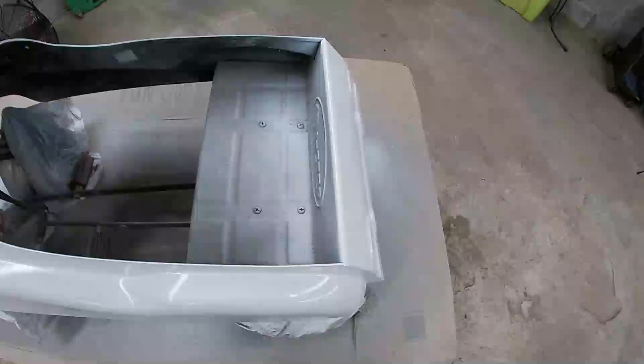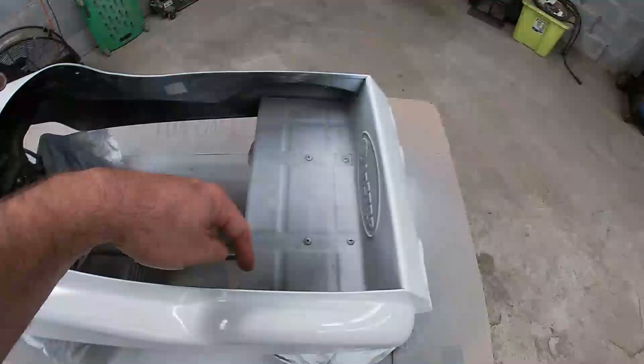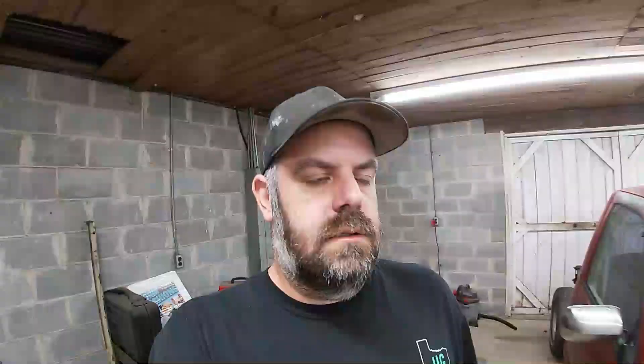While that cures, I'm going to move on to the next little project — I'm going to make a little seat for it. Nothing fancy; I'm not an upholsterer or anything. I just want to put a little something in there so my little girl doesn't have to sit on this metal pan. We're going to take some measurements, cut out a piece of wood, and then I have some foam cushion stuff that I bought from the craft store, and some material to put over the top that's going to go along with the scheme of the car. I was going to try to sew some pleats in it, but I'm not a sewing person, so I'm going to see how it turns out just wrapping it.